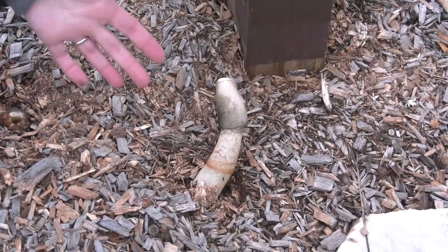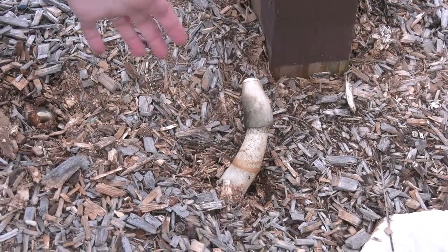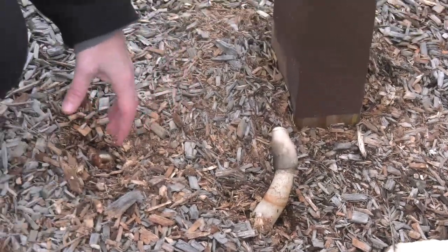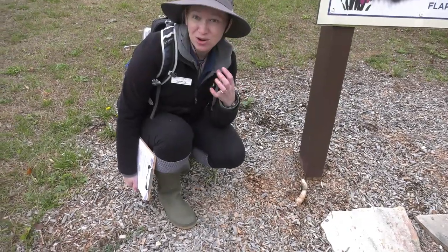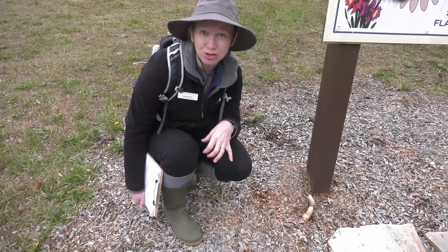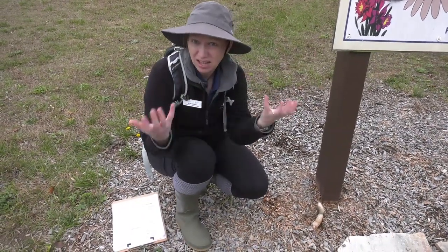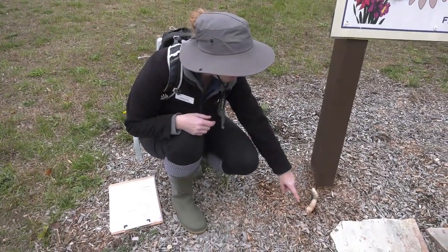So with the stinkhorns, one thing to think about, these are slightly older. So you see they're starting to kind of go over a little bit. They're made out of a lot of water, so if it's a really dry spell, they're really going to go away fast. But they actually form as a little egg underneath the ground. So some mushrooms, you may notice that they seem to just pop up and are huge right away, and that's because they are forming underground in almost like a little egg-like structure, and they have almost a little veil around them. And when they pop out of the ground, that veil basically goes away. The bride has been born in a way, and you see these mushrooms pop up really quickly.